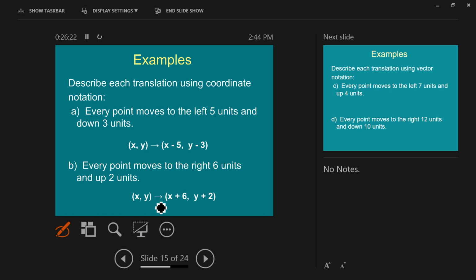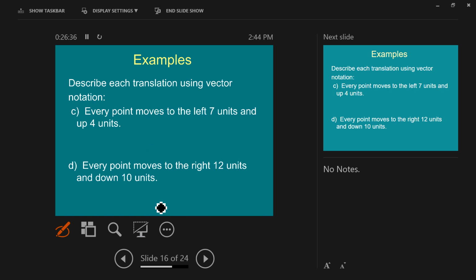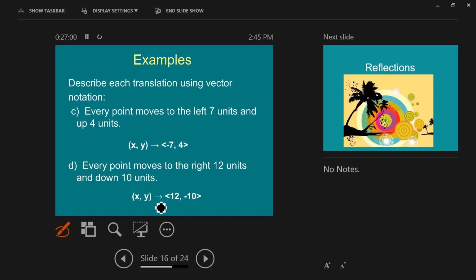Okay. All right, and then C and D want our answers in vector notation, which means we don't put the x and y in there, right? And we don't use parentheses. We use the other symbols. So for C, we're still starting at some original point x, y, but in my vector, what numbers are we going to put? Very good. Okay. And for D, what's that one going to have in the vector? Good. There's our notation for that.